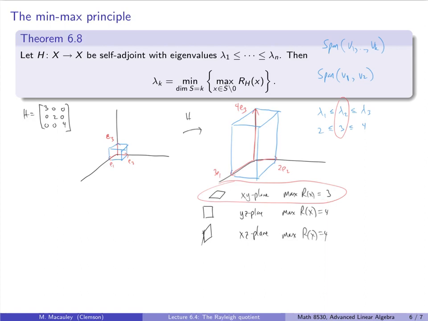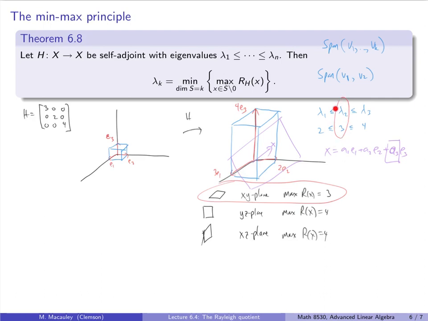And you can try to say, well, what about a plane that goes off in some crooked direction like this? This vector x is going to have some component. Think about x, say it's a unit vector. x is a1 e1 plus a2 e2 plus a3 e3. It's going to have some component in this vertical direction, and that's going to ruin any chance of getting it below 3 here. So again, if these eigenvectors are, well, I guess I didn't order them. I guess this is my V1, this is my V2, and this is my V3 here, a little bit out of order. But the point is, as long as you have any bit of an E3 in here, there's no way that the maximum Rayleigh quotient is going to be minimized. Okay, so that's kind of the intuition.